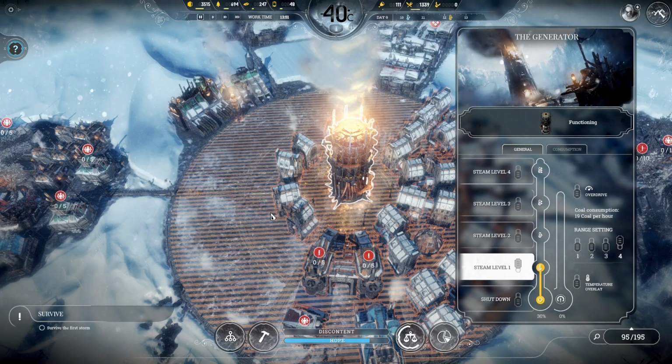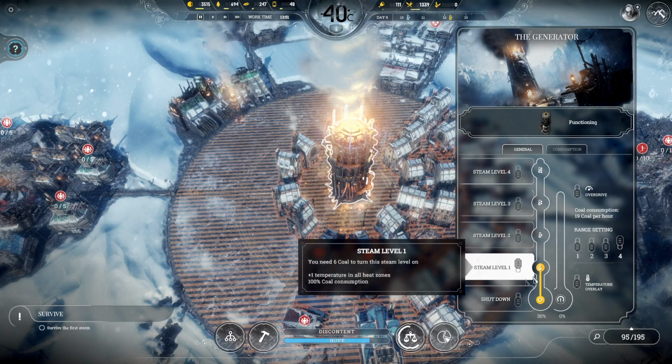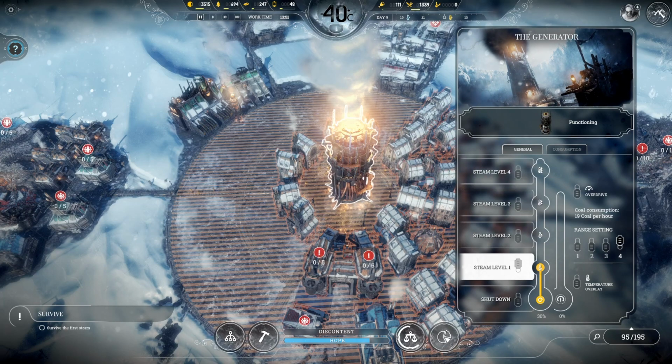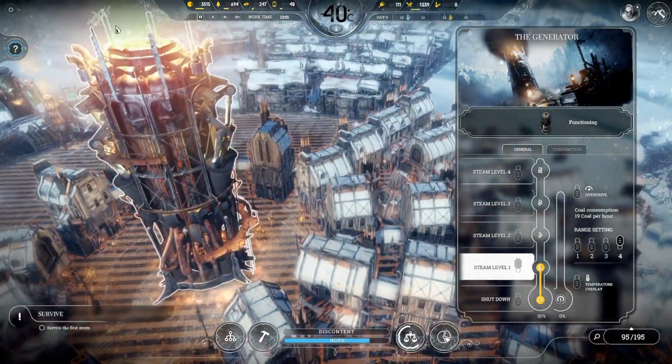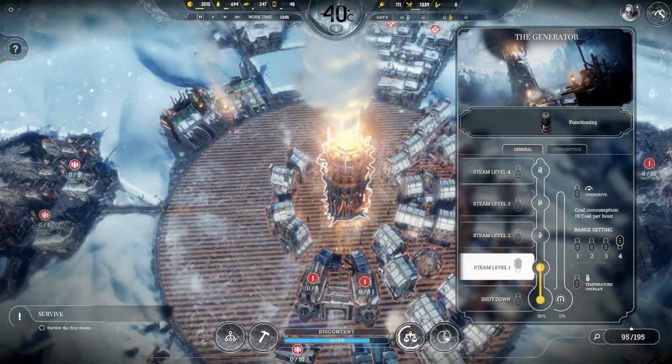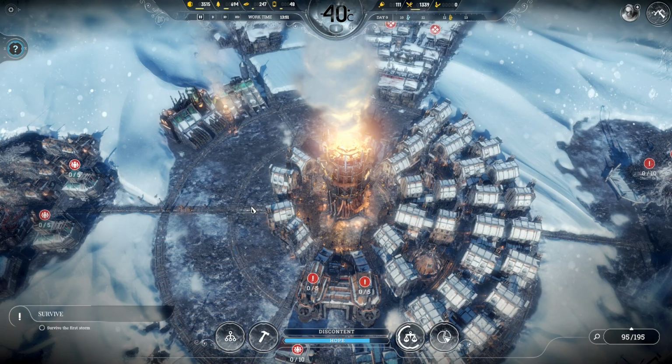So let's do that. This is the generator. This is the main structure of your game. This is where you control all of the heating settings for your entire city. This is the heart of Frostpunk. This is the heart of your city. If the generator dies, you lose. It's your main structure. Do your best to keep it alive.